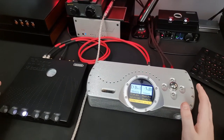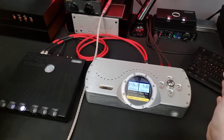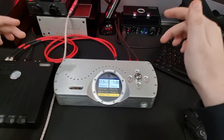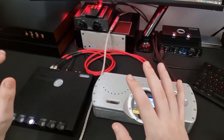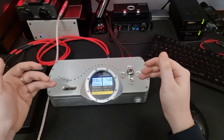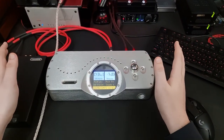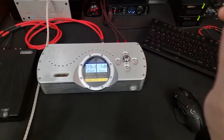Don't buy this blind. You shouldn't buy something this expensive based on what someone on the internet is saying or a YouTube review. I'm not here to tell you that you should place an order right now. I'm here to tell you that you should go to a dealer and give this your attention and then decide. When buying something this expensive, you should do a home demo. Please don't buy this blind. I think you're going to love it, and I think it's worth looking at if you are genuinely considering it. But do listen for yourself before shelling out enough money to buy a car.